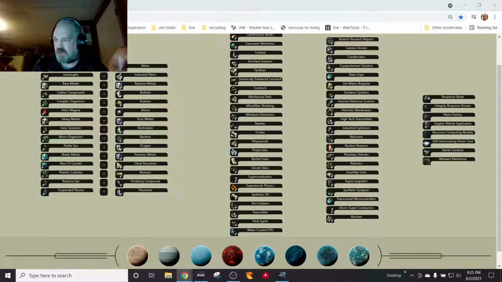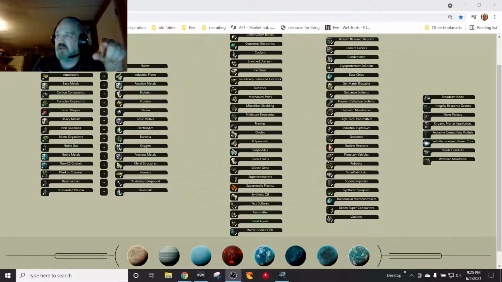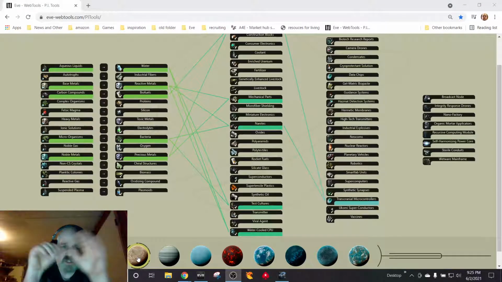Actually, sorry, I just want to make sure you can see this. I think it does really well. So you see how the highlights go, and actually I'll move my ugly picture down here. So I'm hovering over, there we go. It allows me to generate as raw materials the aqueous liquids, the base metals, carbon compounds, and so on. Using a basic factory, I can then convert those into the level 1s that are here: water, reactive metals, biofuels. So a barren planet can produce those, which is really helpful just to know.